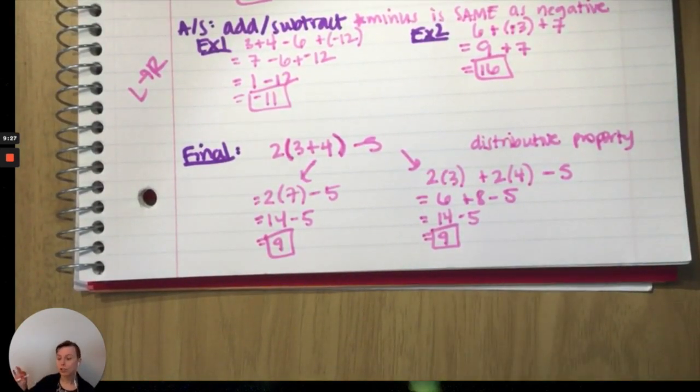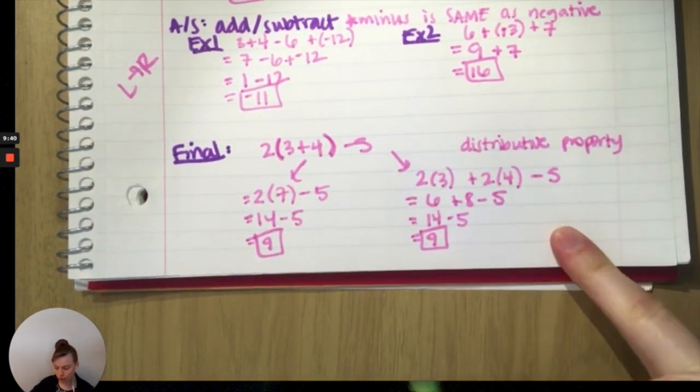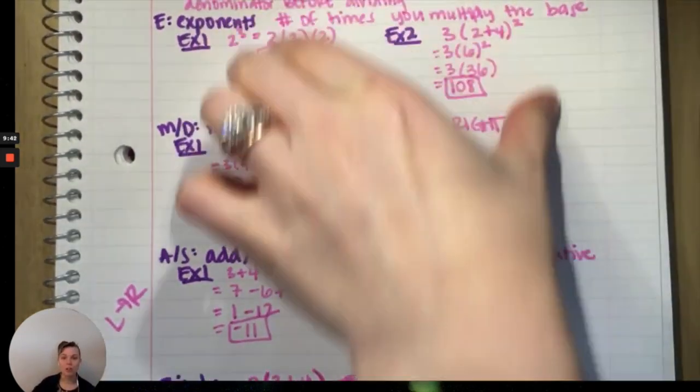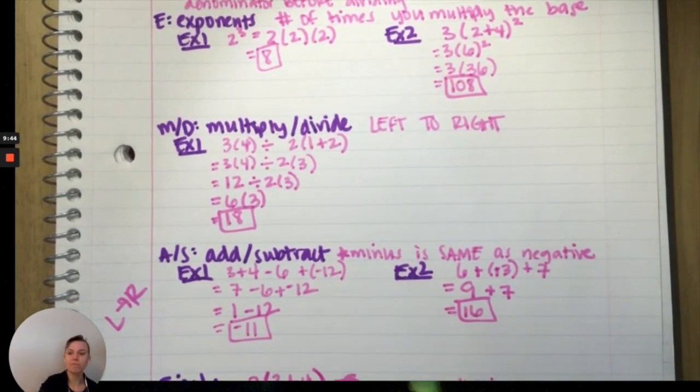So making sure the order is a general guideline, but there are different ways that you can do different things to isolate variables or simplify expressions, etc. So just know that we have some loopholes and exceptions, but we're still following the general order.